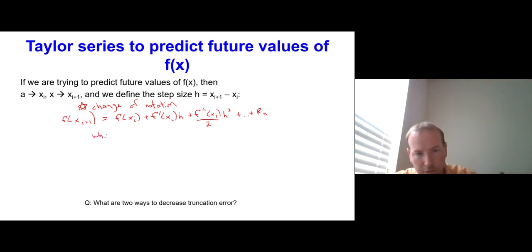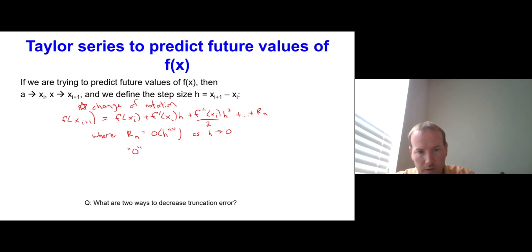So one of the useful results in the math of Taylor series, that we won't go into all the details of, but we'll just look at the main result, is that the remainder can be derived to be on the order of h to the n plus 1 as h goes to 0. And so let me explain a couple things. First off, let's see what this big O notation stands for.